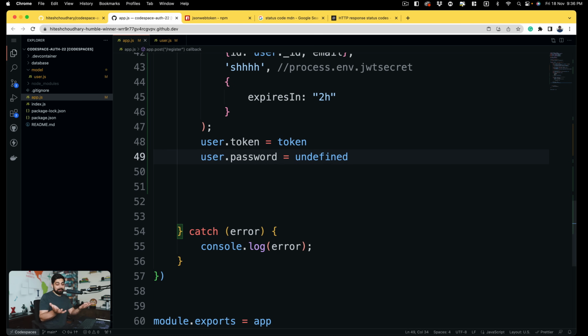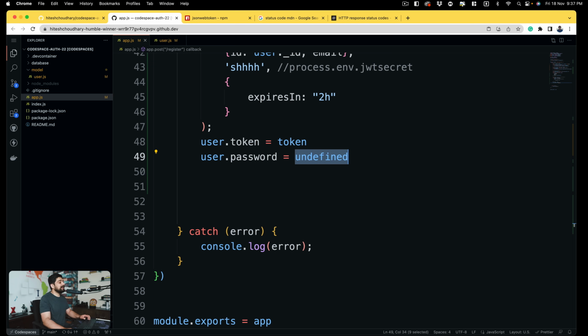So as I was saying, I got distracted: if there is any field you don't want to send to the front end, you can set it undefined. It will not set it undefined in the database. It is just an object that you are storing here in this file, and you can make any property of that object undefined. It will not send it to the user. So that's the basic of it. All right, a lot of work that we have done.